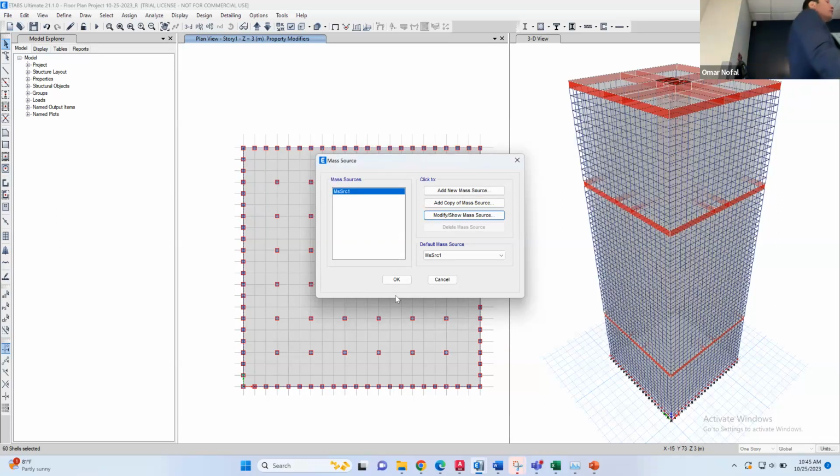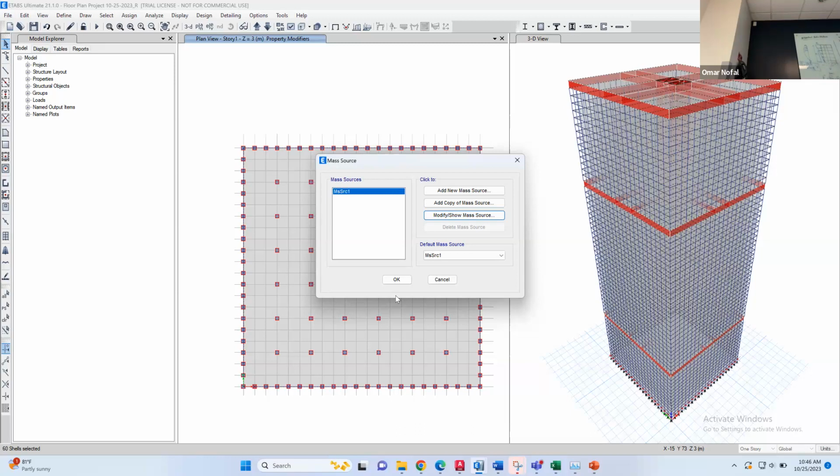The mesh size. When we do lateral analysis, do you guys remember what mesh size we used all over the project, the homeworks? 0.5. When we do lateral analysis, we don't care about the mesh size being that small because we don't care about the bending moment. We care only about the mass of the slab. So we make the mesh size much bigger so that the analysis can run faster. Right now I use a mesh size of 3 meters. It's very, very big. It's not going to give you an accurate moment. I don't care about the moment right now. I only care about the slab mass and how it's going to absorb force from the earthquake. So we increase the mesh size so that we can make the model run faster.